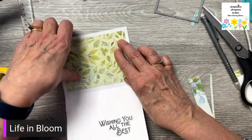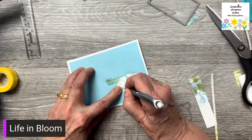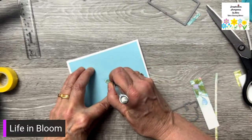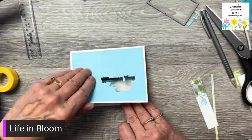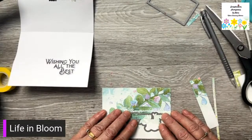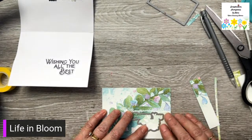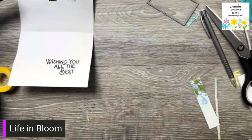Because I did this beforehand, but I want to know where to put it. So I'll just go around it. Obviously, when you're doing it, you won't have to, but I want to see where this is. Okay, so now I'm just going to put that on. And I will cut that out. It's beautiful.